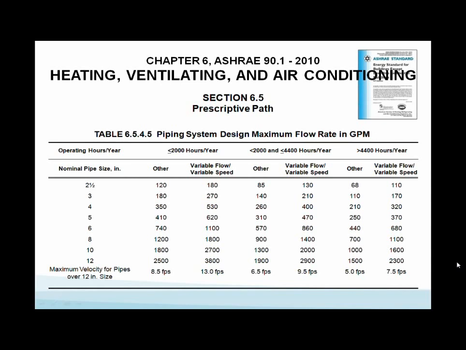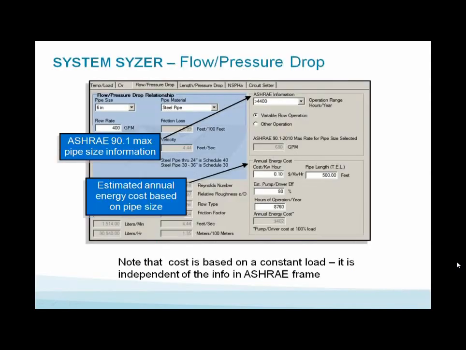I have never seen this done before, and most engineers are not even aware. So I'm just trying to make you aware. Going across the top of the chart, you'll see less than 2,000 hours, right-hand side over 4,400 hours, and that changes your pipe size. Plus, other is pretty much constant flow or variable flow. So now you've got another code coming on pipe sizing that you're going to have to meet when you size pipe. You have no choice.